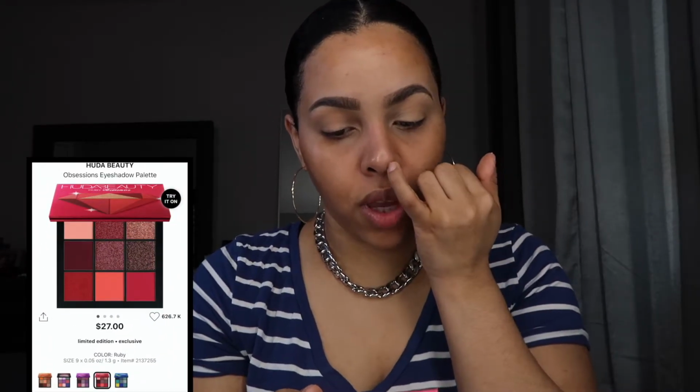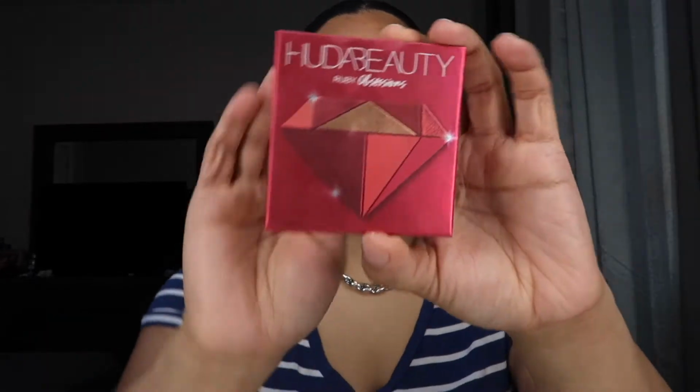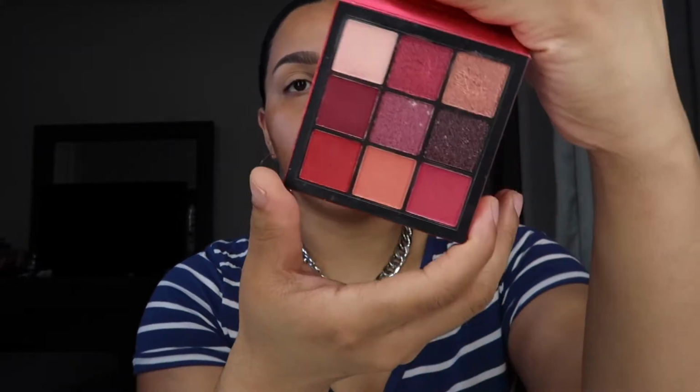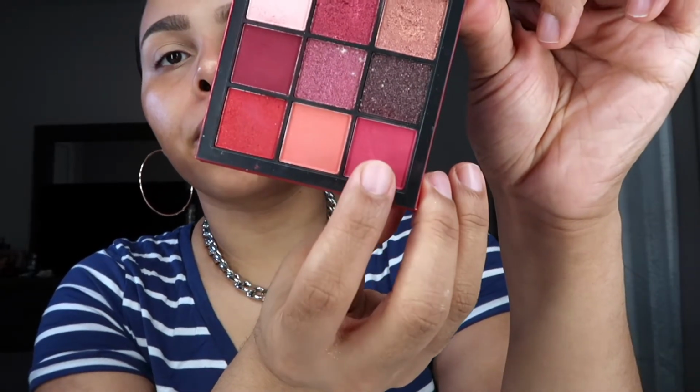So for eyeshadow, I have here the Huda Beauty Ruby Obsession. This is one of her mini palettes. I have other ones, but I had used them before and I had never created an entire look only using this palette. It looks like this. So let's see what we do today. I'm gonna get my little mirror. I'm gonna take this red color right here, and I'm going to use that as a transition shade.